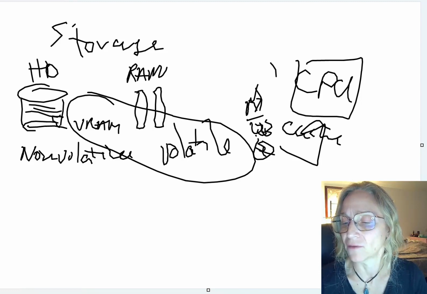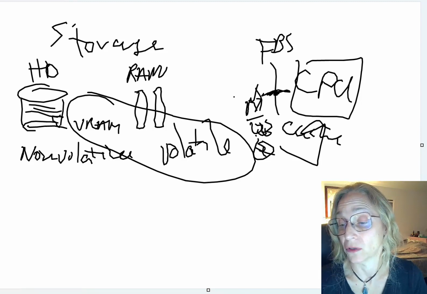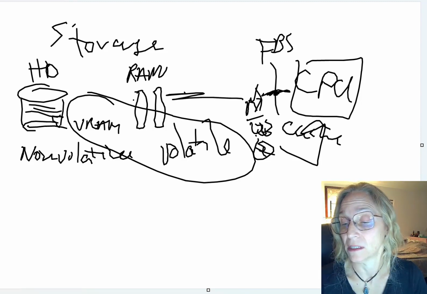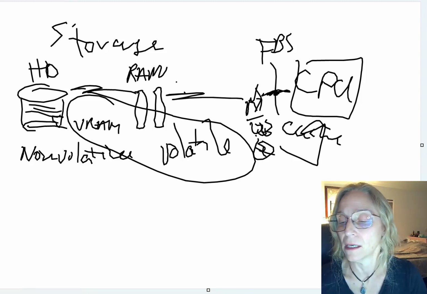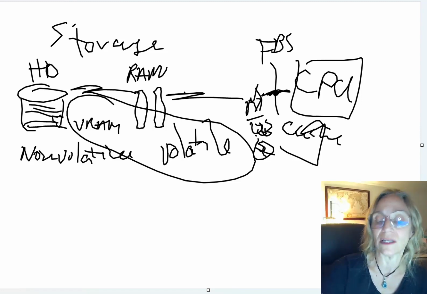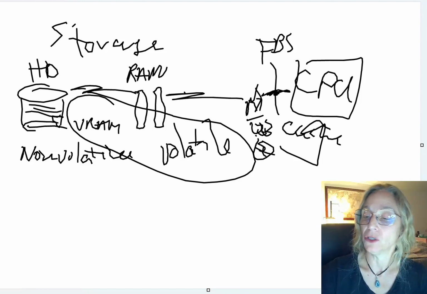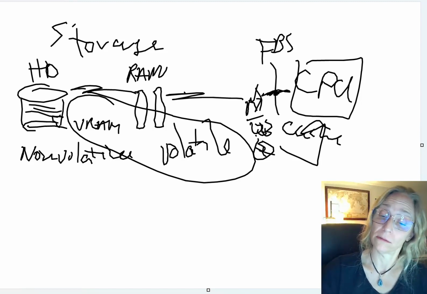But basically, you've got a front side bus here. And that controls access from the CPU to your memory controller, which deals with this, and your RAM gets it from the hard drive. So you got a lot of swapping. And the bigger your RAM storage, the less swapping, the less you have to go back. This is slow. The less you have to go back to the hard drive to get what you need to do the work, which is what the CPU does.